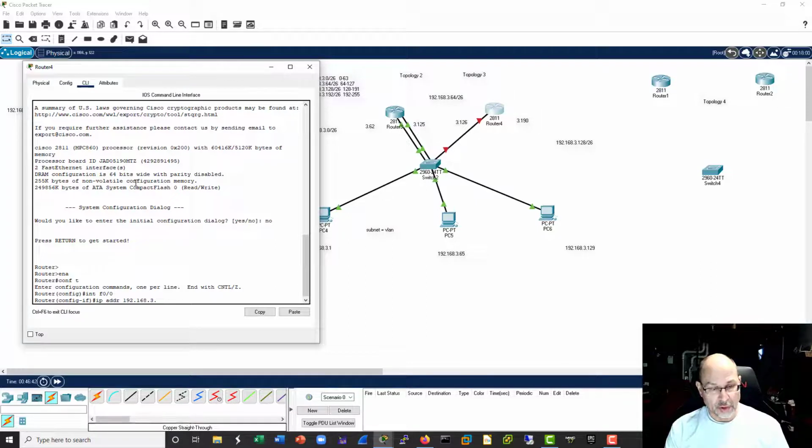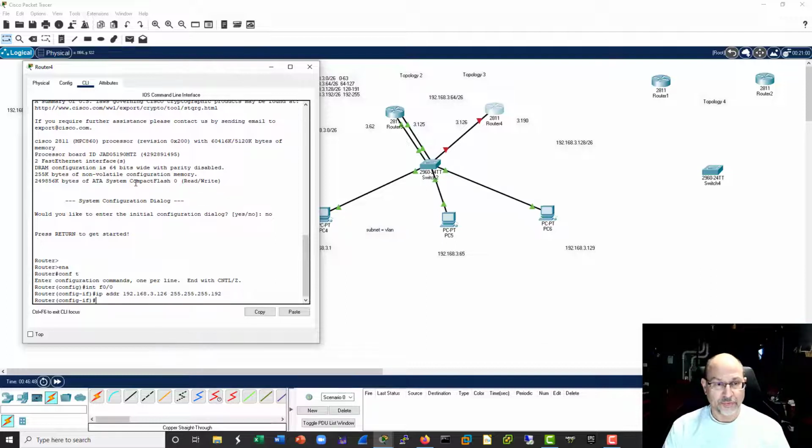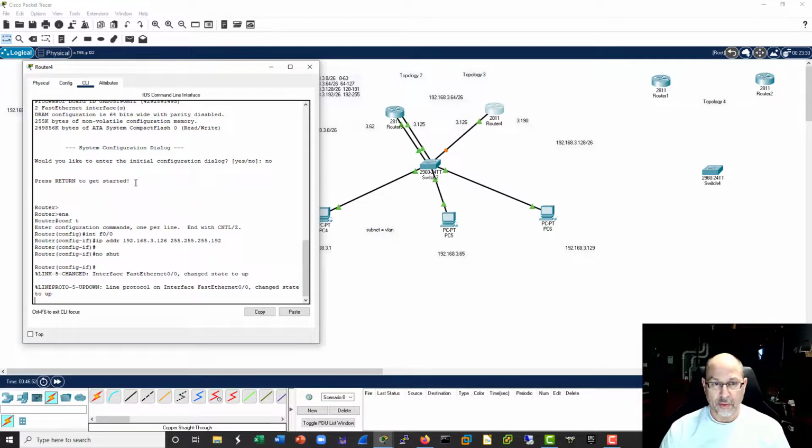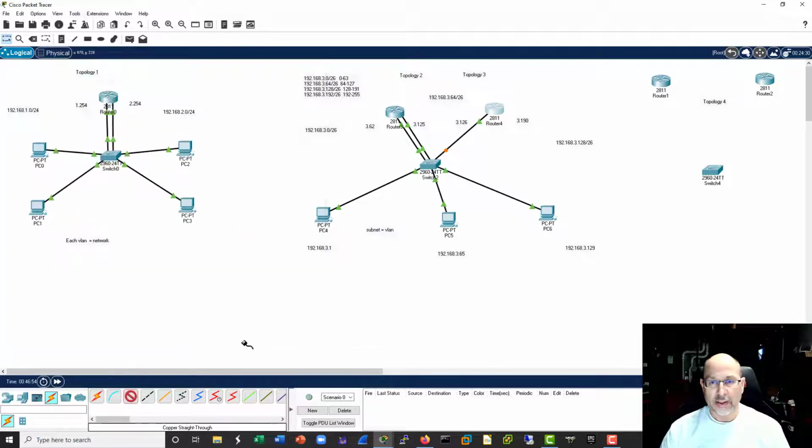Whoops, 3.126, with mask 192. And we'll do a no shut. There we go. And let's connect our last interface.